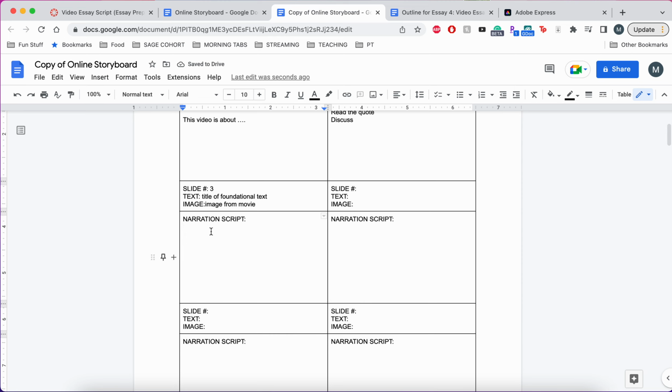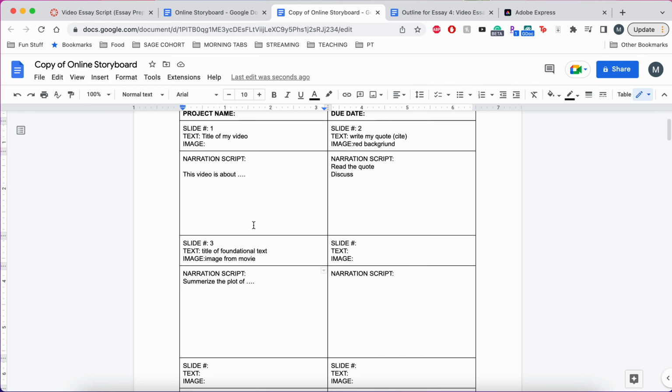And then for my narration, this is where I'm going to go over a summary. So summarize the plot of, whatever my movie is. For this one, I'm not going to write out the whole summary and put it on screen, because that's not necessary. What I might do, though, is include a couple of bullet points of the main things I'm going to talk about. And then for my narration, I'll go into more detail in terms of the plot points and the characters and the stuff that I want to talk about.